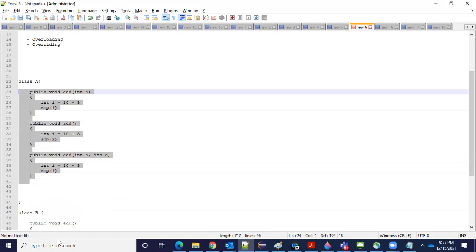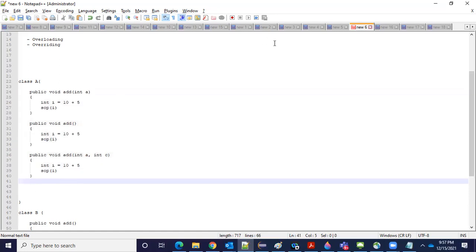The way we access them varies. To access the second method we just give add. But for the first and third methods, we should give add and some value inside, since parameters are there. The first method has only one parameter, and the third method has two parameters.